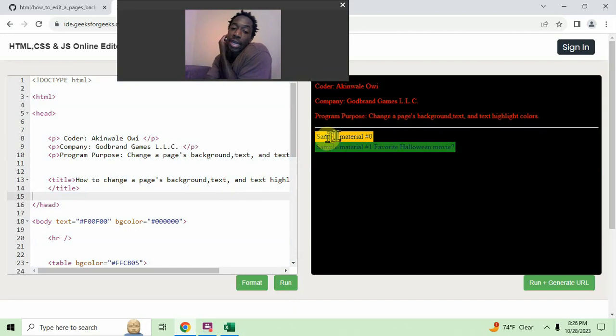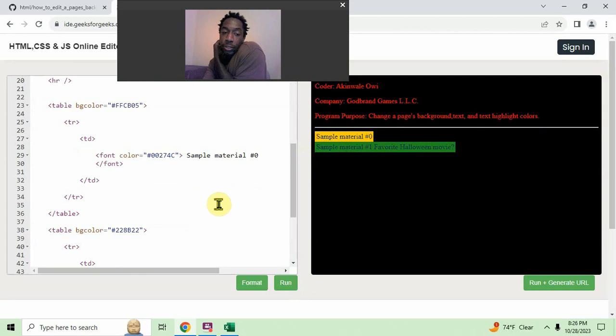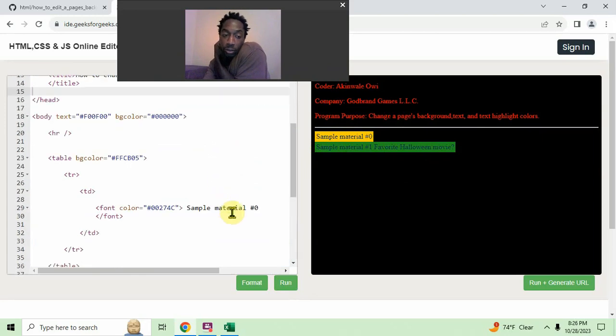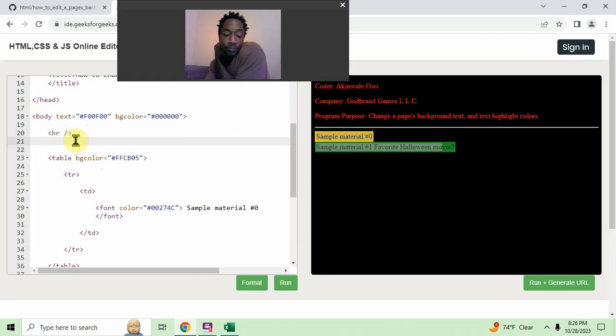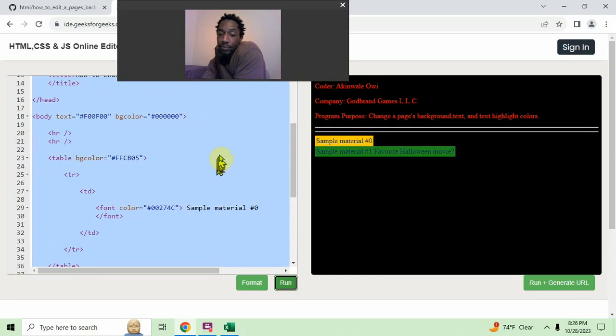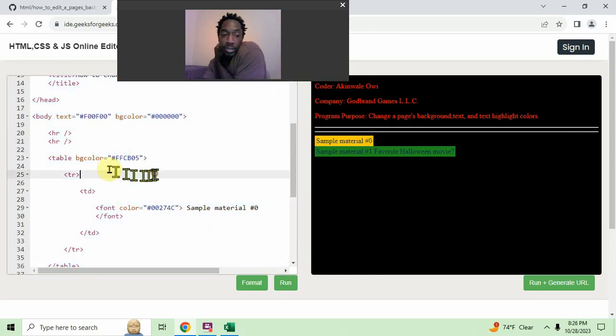And what we have left is the highlights, which is pretty cool. I'm sure there's an even simpler way than what we're doing now, but this is still pretty easy. Alright, so it's pretty much a table. This is a break line right here. I put it in our body. It's the sample material right here. Here's a break line just to make it more legible for everyone to read. I'll put another one in. Boom, 2 break lines.